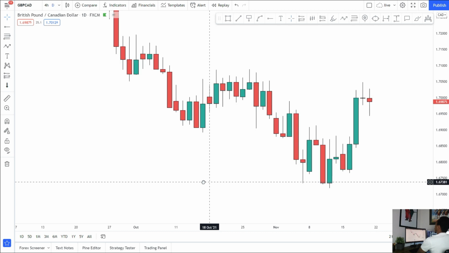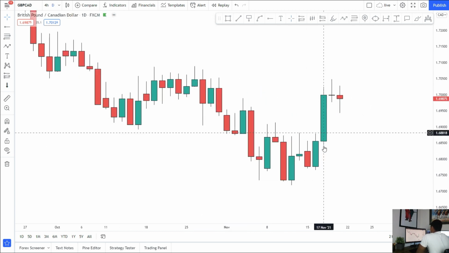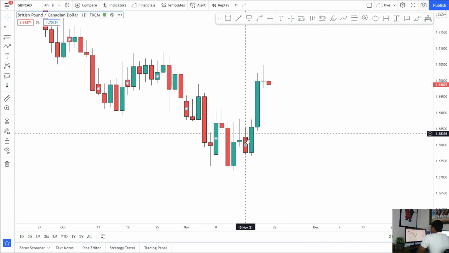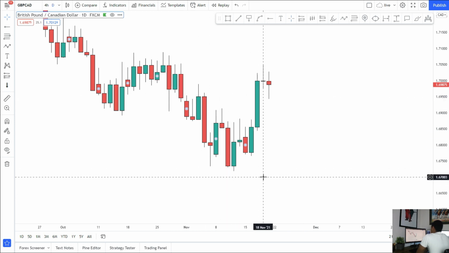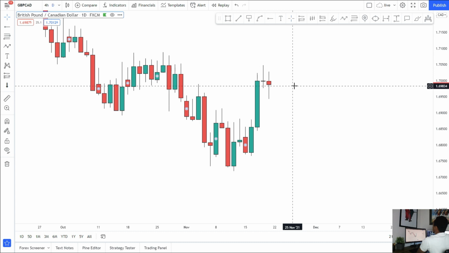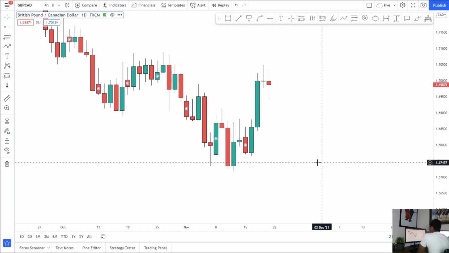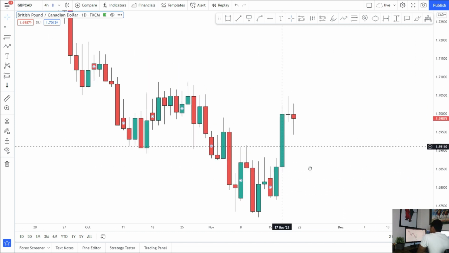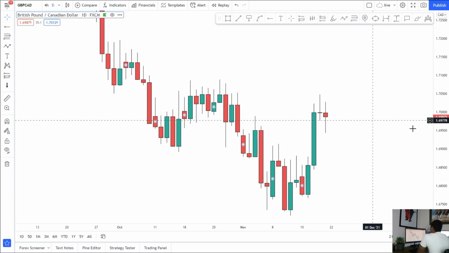Okay, so now let's take a look at pound CAD. So pound CAD, a bit of a push to the upside this week. We were looking for price to roll over and just continue that momentum price was doing. However, you can see we did see a big push to the upside. Pound was very, very strong. Pretty much check every pound pair, they've all seen some upside, apart from euro pound, which obviously has seen some downside. But pound CAD, still very much a bearish market despite this bullish momentum.